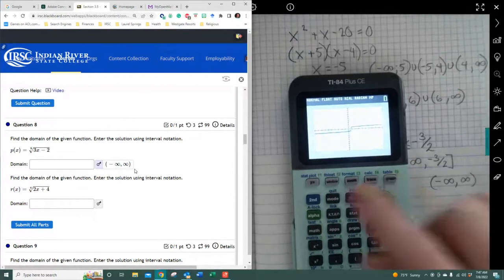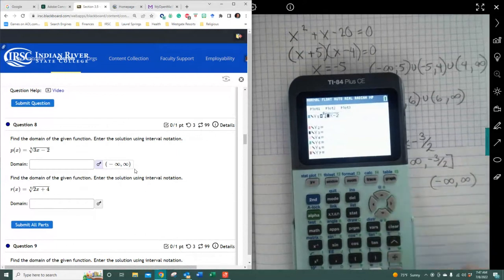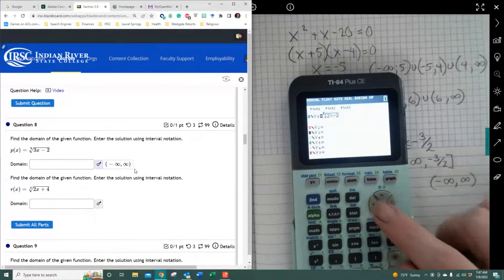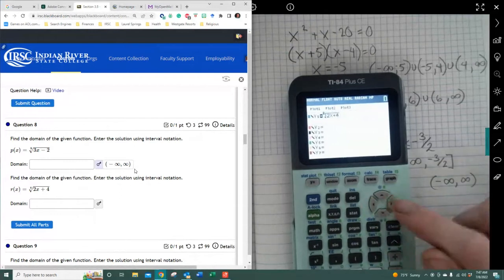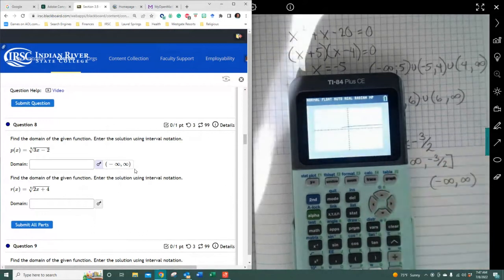Now, but when you take an even index, okay, which is 8, and it doesn't matter what the contents, well, it does, but the thing is that you're going to have some restrictions. Okay. See, and you have that, and you graph it. Look, you do have restrictions on that, because with even, you can't take radicals of negative numbers.